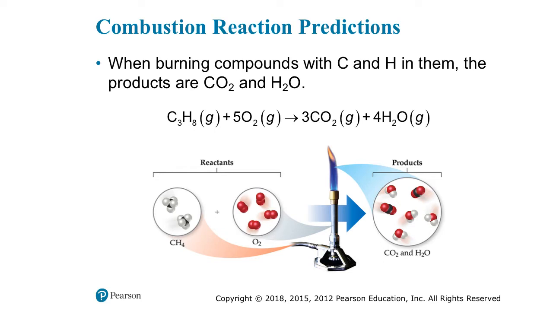So again, a combustion reaction could be any hydrocarbon, in this case C3H8, reacting with oxygen to form CO2. Only difference, we need three CO2s to balance the carbons, four waters to balance the hydrogens, and then we just count up the oxygens from there. 4 plus 3 times 2, so that would be 10. So we need 5 O2 molecules. And then you can picture this. You would have one molecule of propane reacting with 5 molecules of O2 to form 3 molecules of CO2, 4 molecules of H2O. This is envisioning the CH4 reaction kind of before and after.